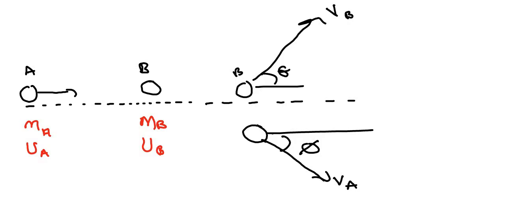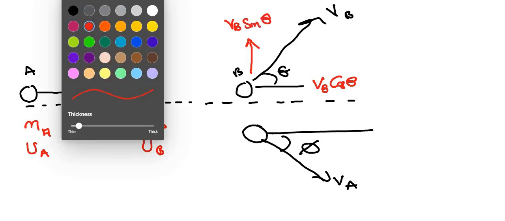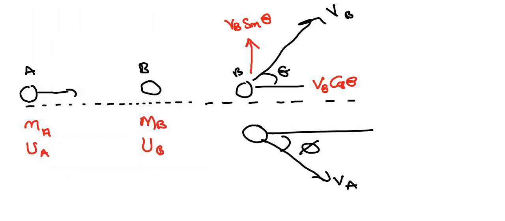In 2 dimensions, it's rare that they stick. But if they stick, we'll still do the same, we'll resolve it. So like here, we're going to resolve the velocity of B into the X and the Y component. So this is going to be VB cos theta, the X component, and we're also going to get VB sine theta. The same applies for the down part. For ball A, we're going to resolve it into VA cos phi, and we're also going to get VA sine phi. This is what you have.